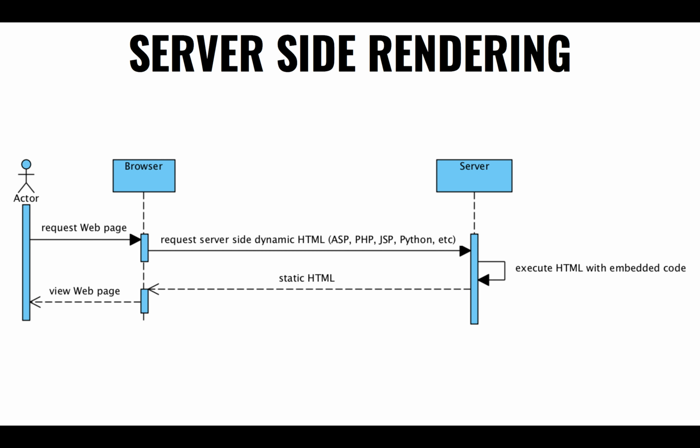Now, there are two strategies for rendering dynamic content. The first strategy is what I described earlier: the user goes out to a browser and asks for a web page. If we're asking for a static HTML page, the server would say, okay, here's the HTML file that you're looking for, sends it back, and it's just rendered as a static HTML page. This evolved over time so that we wanted to have dynamic HTML. So what folks came up with was the idea of creating other HTML formats, not just plain old HTML.